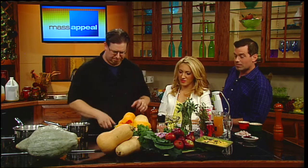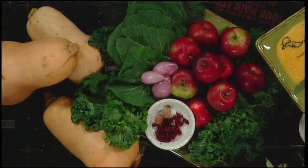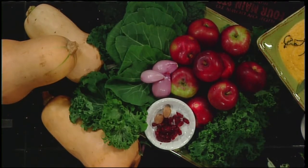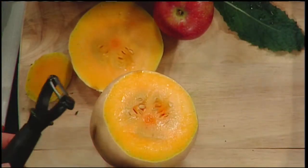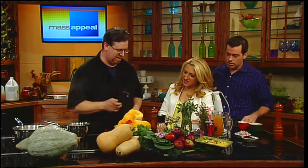One of the first things about butternut squash is that it can be a pain to peel - it's hard and slippery. But it's not too bad if you cut off one end to get a flat surface, then cut off the other end to get another flat surface. That way you can hold it steady and it makes life so much easier.